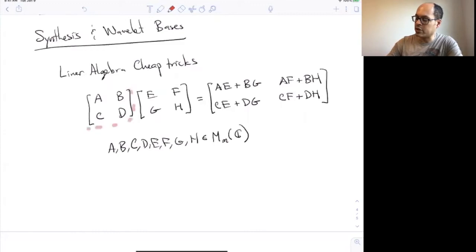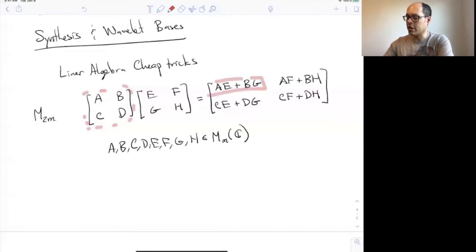I'm writing this matrix A, B, C, D, where now A, B, C, and D are not numbers, but represent smaller matrices. So this whole thing is really a bunch of 2m by 2m matrices, but we're thinking about their quadrants as littler matrices of size m by m. If you conceptualize matrices in this way, then when you do the matrix multiplication, you can pretend that the entries are really just numbers. You get the same rule for matrix multiplication that you would if they were numbers.